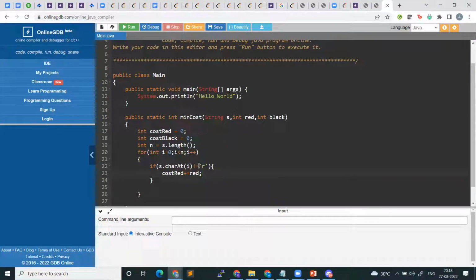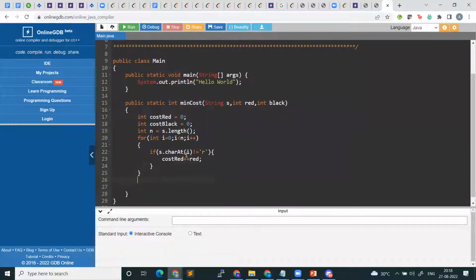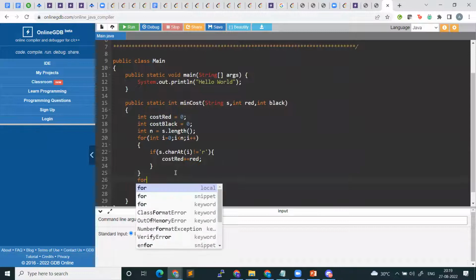Are you getting this part? If the character is a non-red, then you will have to spend red amount of money to convert it into r, and you will add it to the cost of red. Since you are taking everything to red, this will store the cumulative cost. Now, this for loop will tell me, boss, if you are going to all reds, what is the amount of money that you will be spending? Okay. Now let us try to find for all blacks.